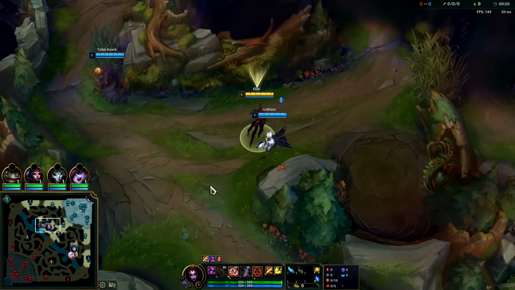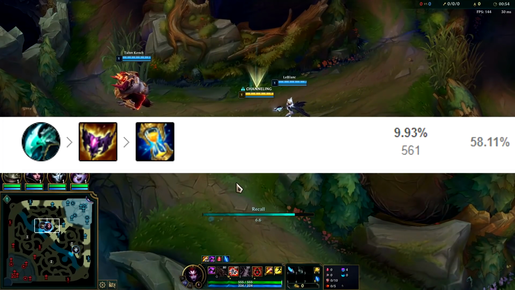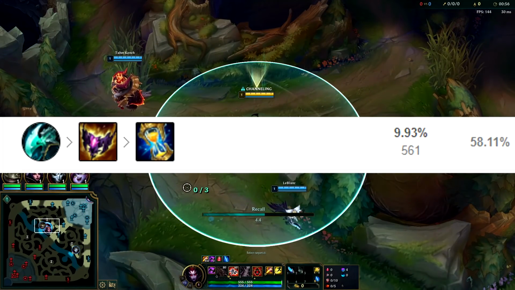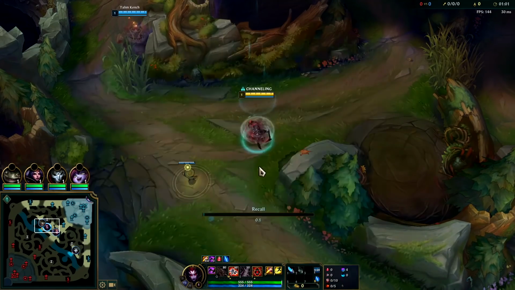Gonna be showing you how to play Elise Jungle and carry for season 12, running a nasty new 58% win rate Elise Jungle build, going Night Harvester into Shadow Flame into Hourglass. I'm pretty sure it's called Shadow Flame. Yeah, Shadow Flame. There we go.